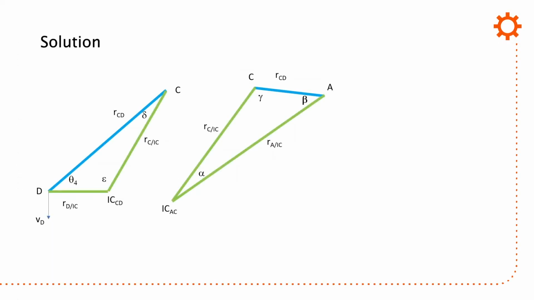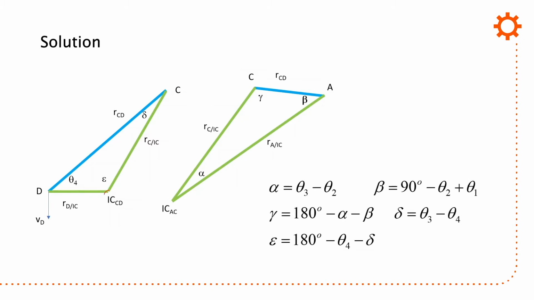I can do this as an instantaneous center, and if I do that, I'd say, well, first of all, the length CD and the length AC. When I do all the calculations, I can calculate the instantaneous centers IC and CD, and I can calculate all of these terms, and clearly what I'm going to try and do is use the law of sines.